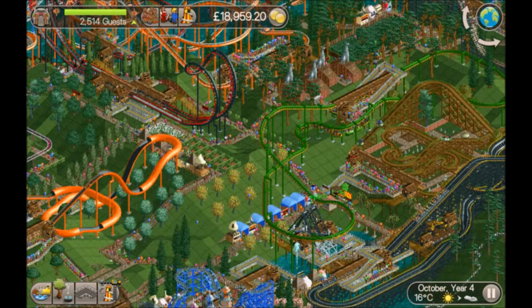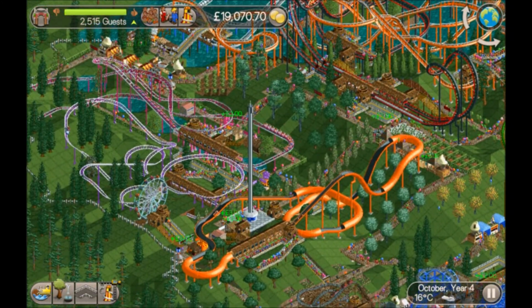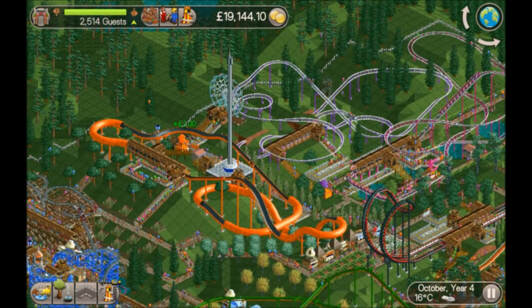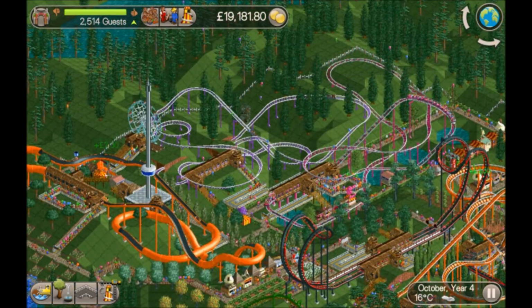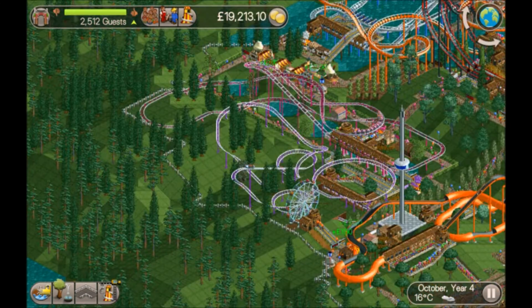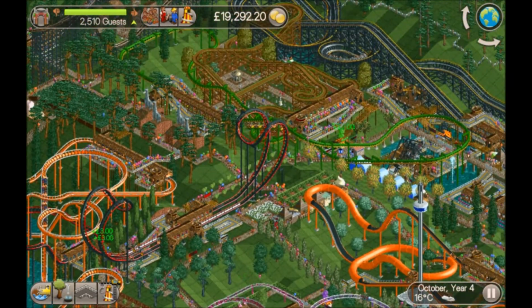And then what we did, we expanded into this section. We built the tube ride and the Ferris wheel and the observation tower, because I wanted to go for a variety of rides. And then we expanded down here with the mini coaster and the junior coaster. By this point we'd switched our research into roller coasters from shops that we researched at the start.